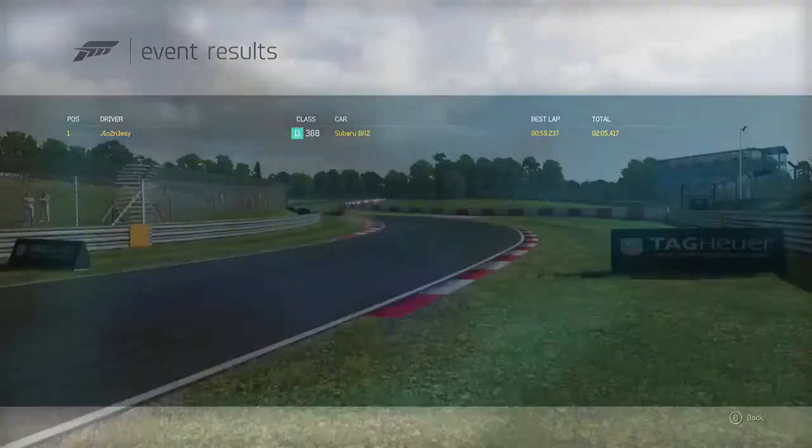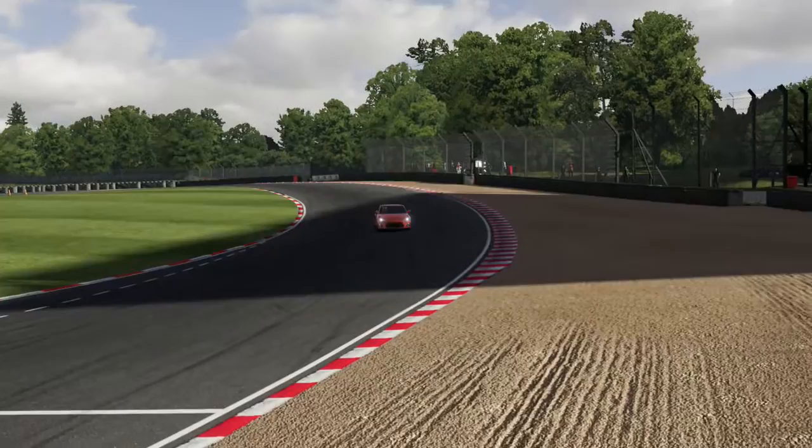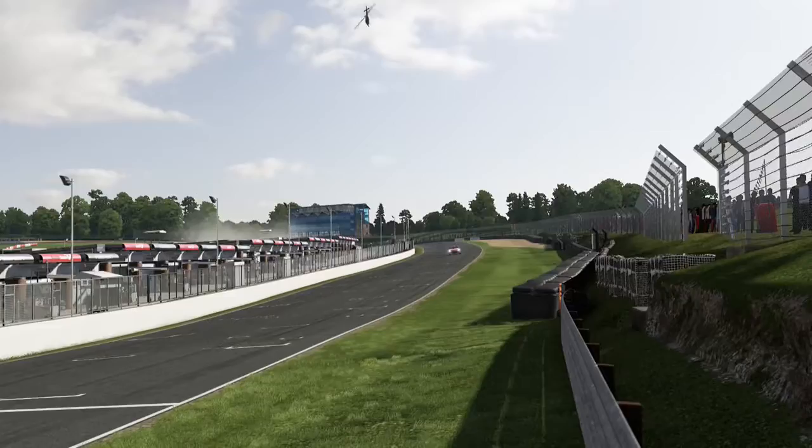The fastest lap with the Subaru coupe was 59.237. The Toyota, in comparison, was still fairly slidey, but was slightly better in terms of braking and overall grip. The acceleration out of corners was also quite a lot better, and it was just generally more comfortable to drive than the Subaru. It managed a 58.404 around here, which is just under a minute — an 8 tenth difference.